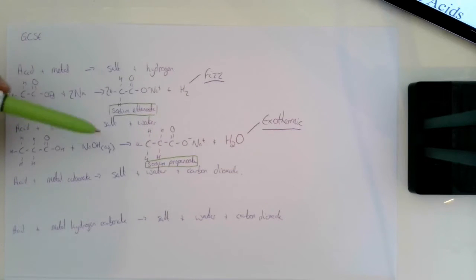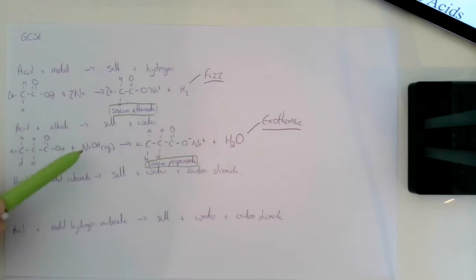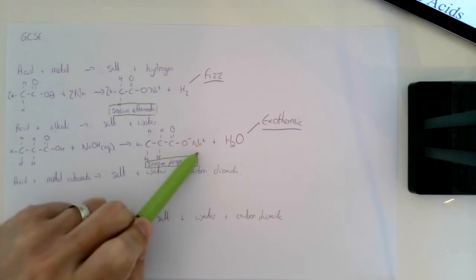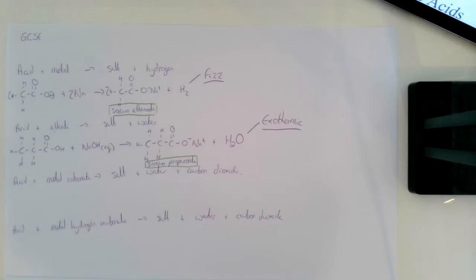In terms of balancing, it's actually already balanced, so we've got H and then another H there for the two H's, and the O, so H2O, and then the Na has gone onto the oxygen, so this is already balanced, we don't need to do anything with it.